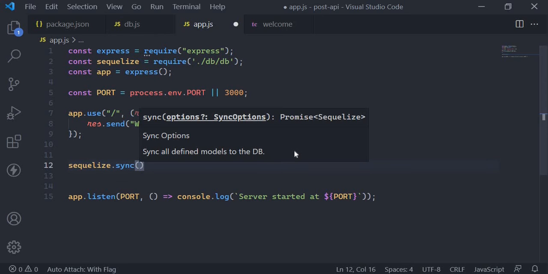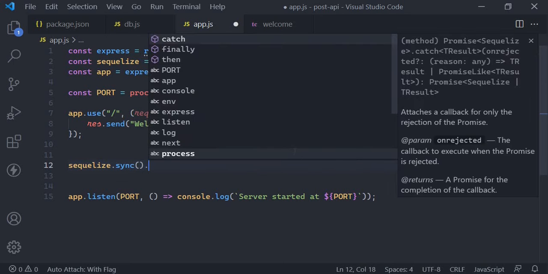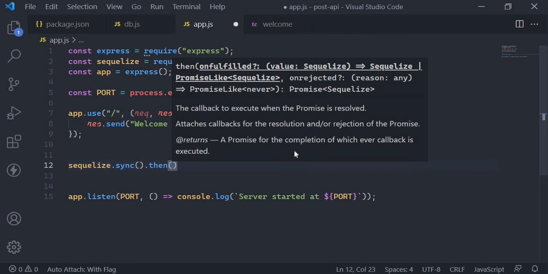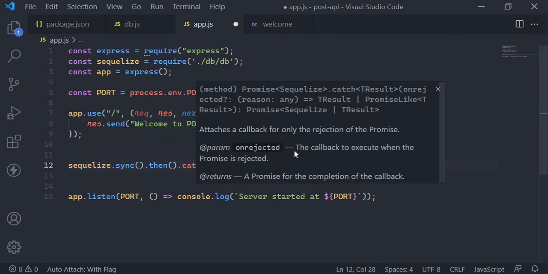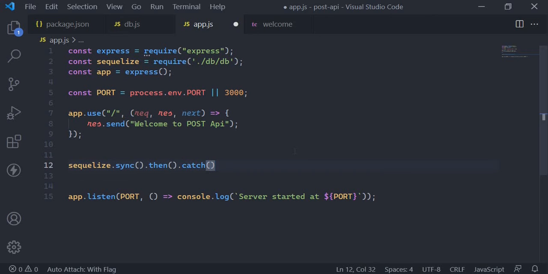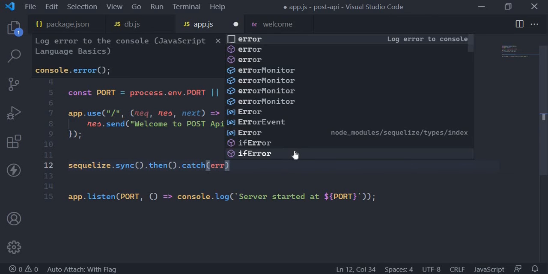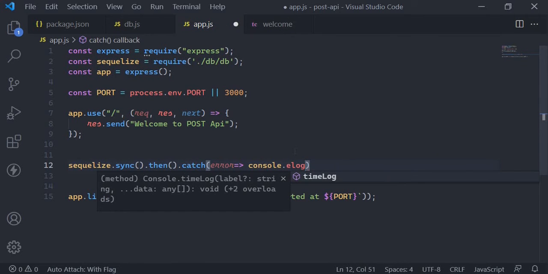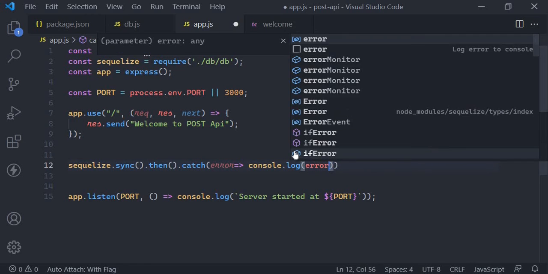I will not pass any right now. We are good as of right now. This is a promise, and once it is done we can use then. And if we have some error, I'll specify the catch, and if there is an error then we can just log it for now, console.log, and this is some error.